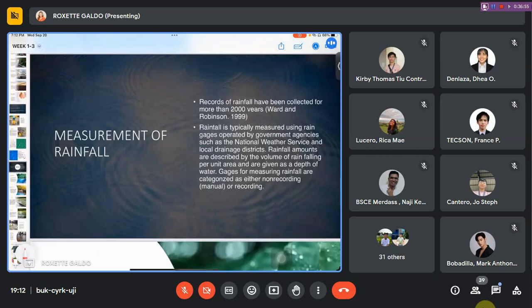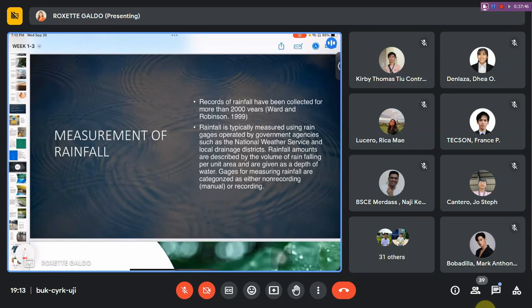So, since we engineers design drainage systems and water resources systems to control runoff, which comes from the water from the rainfall. For more than 2,000 years now, the intensity of the rainfall has always been collected. We record the intensity of the rainfall, how strong it is, or the volume of the rainfall, how much there is. Because if there is a lot of rainfall, there is a lot of runoff. If there is only a little rainfall, there is only a little runoff. Therefore, the volume of the runoff is directly proportional to the rainfall.